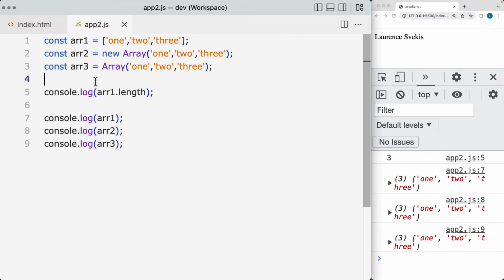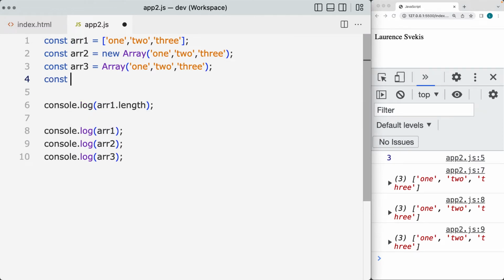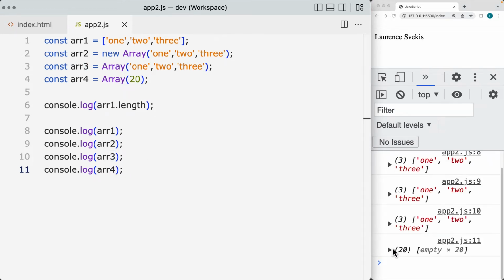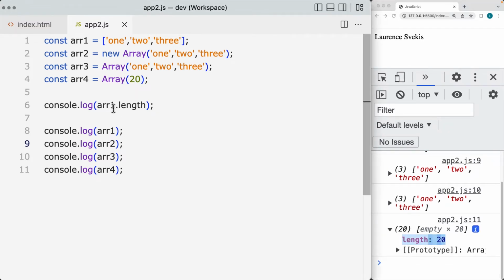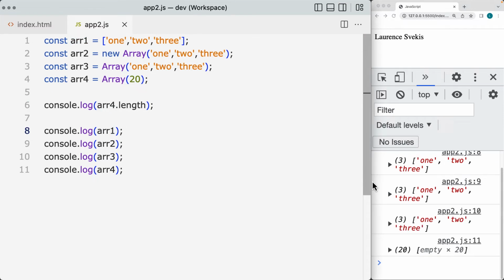You can also use a numeric value in order to create a number of items within the array. So creating another array, doing an Array and then using a value in here, and this can just be any numeric value. What that will do is create an array with a certain length, and these are going to be just blank values within the array. When it lists it out, it's just going to list it out as empty, although the length is going to be 20 because there's actually 20 items in the array. So even though they're blank, they're still going to be created that way.